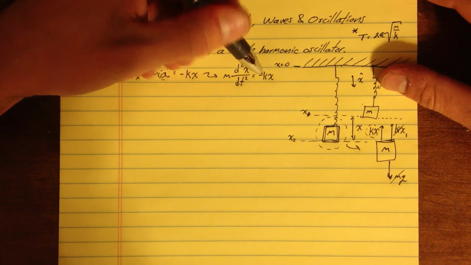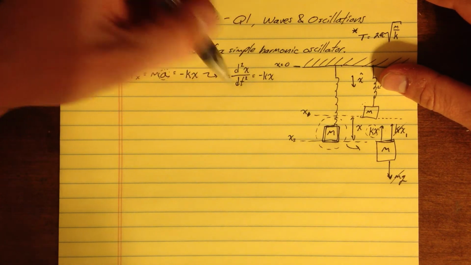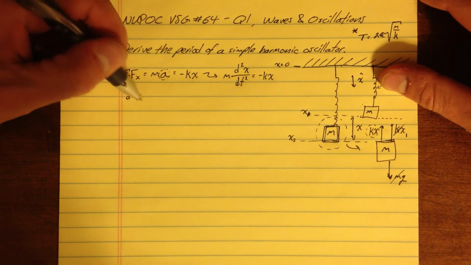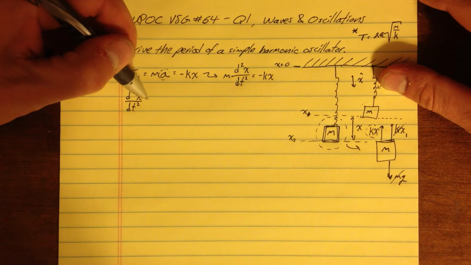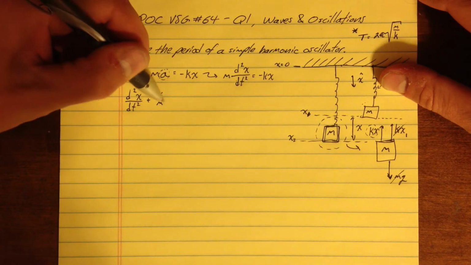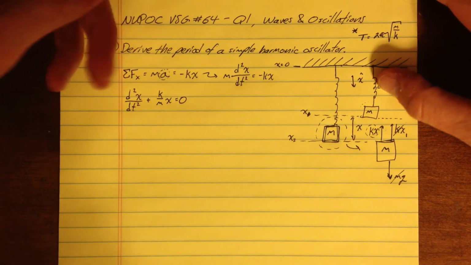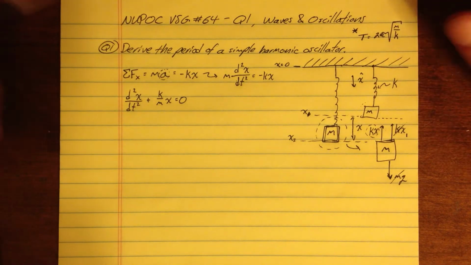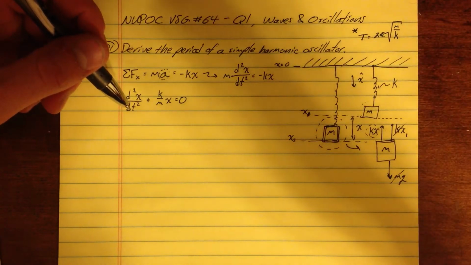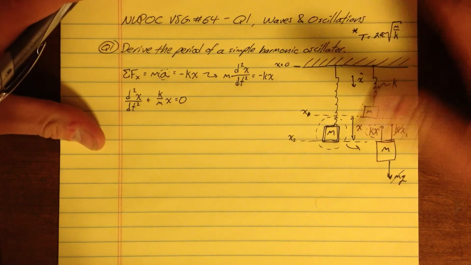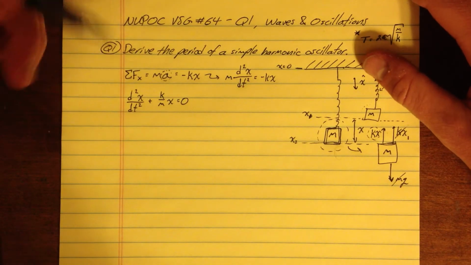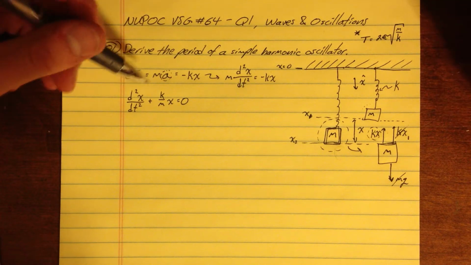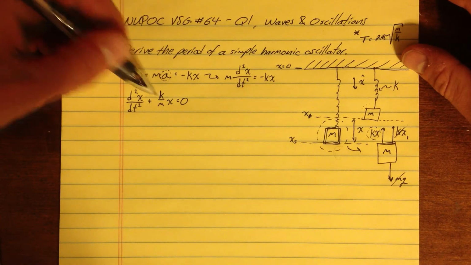Okay. Now I can just bring this kx to the other side and divide both terms by m, and what we'll get is d squared x over dt squared plus k over m x equals 0. And now we can go ahead and solve this second order differential equation. Like we've done before in some of the differential equation videos, we're just going to assume a form for x and then take two derivatives of it and sub back in. And then we're going to do the method of undetermined coefficients to see what the frequency of oscillation is.